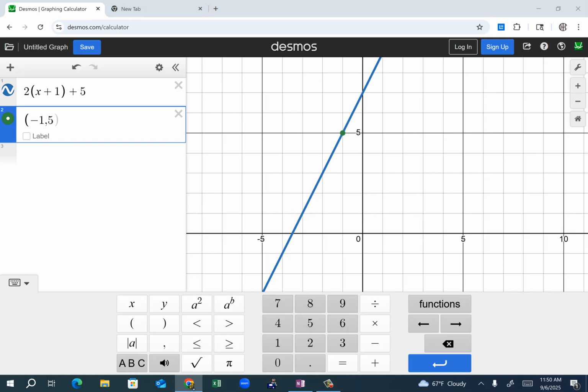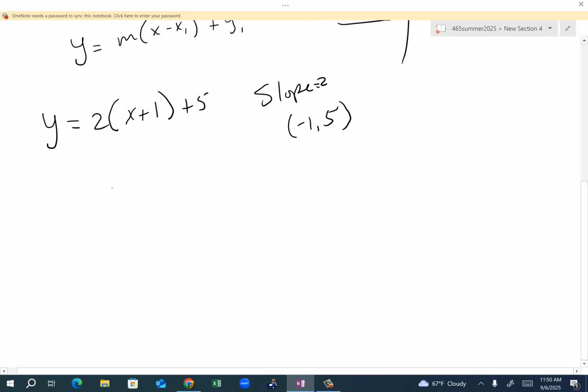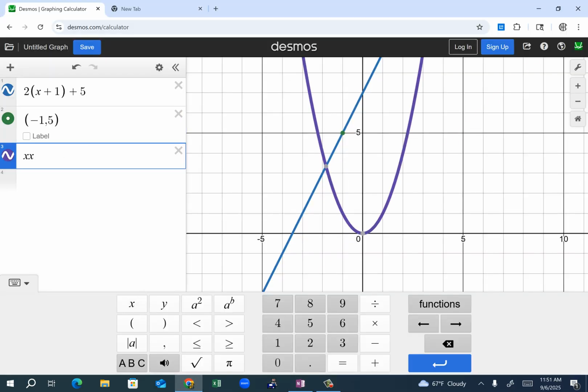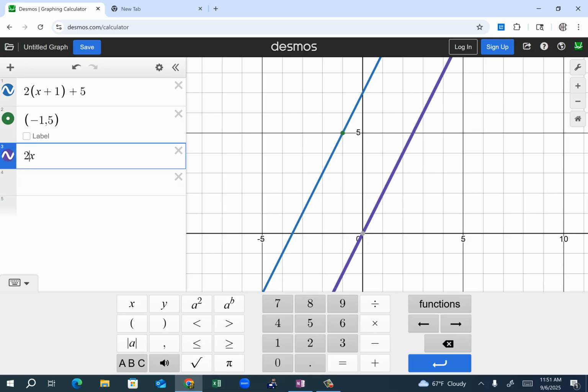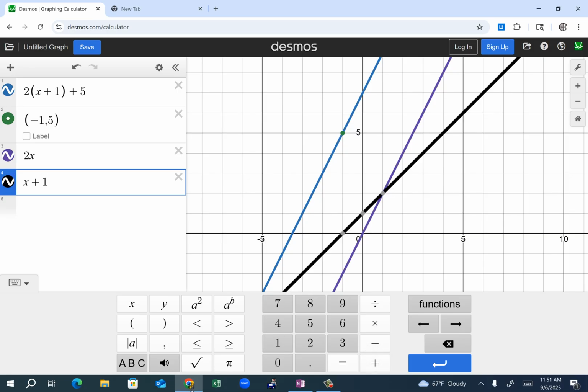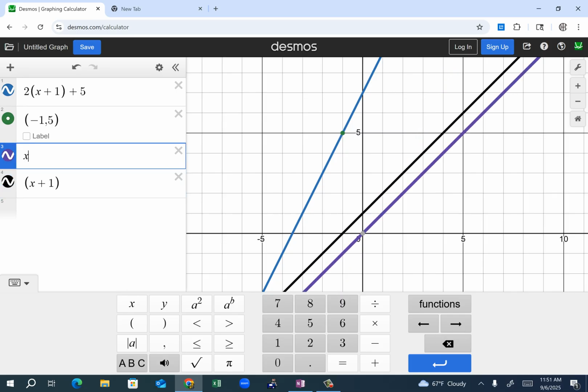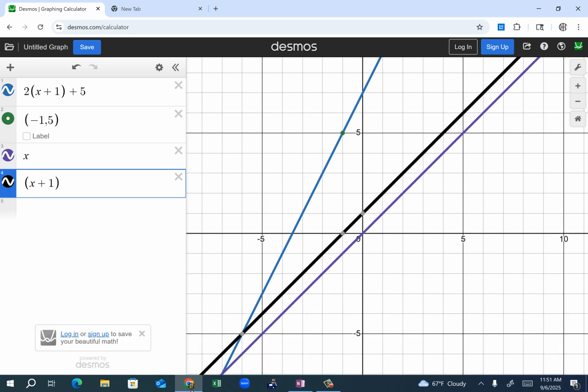But what this really is, if you remember back to Algebra 2 and pre-calculus, we started doing transformations, yes? If you start off with a line x, what's that? It's that guy. If you multiply that by 2, you make it go up steeper. What if you do 2(x + 1)? I'm going to put that in parentheses. It took our function x and just shifted it sideways, over to -1, right? That's all it did.